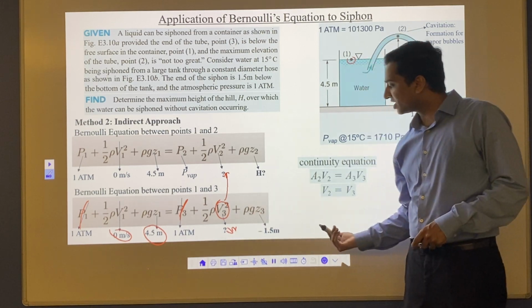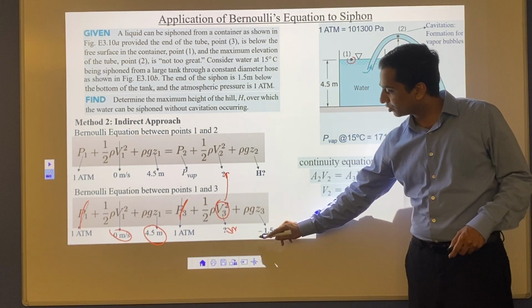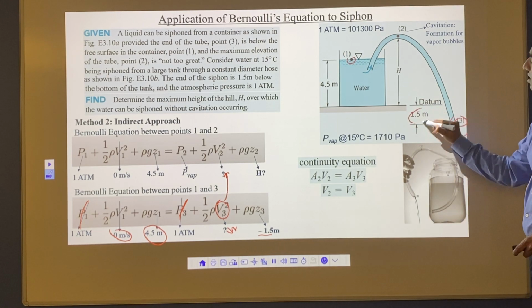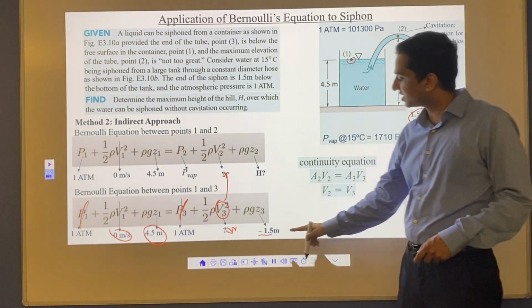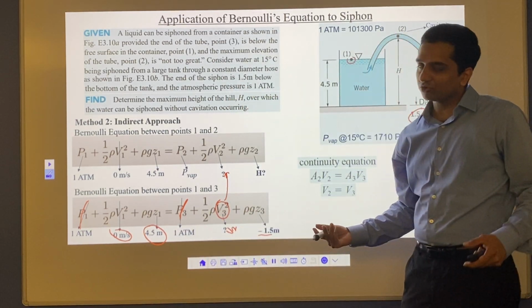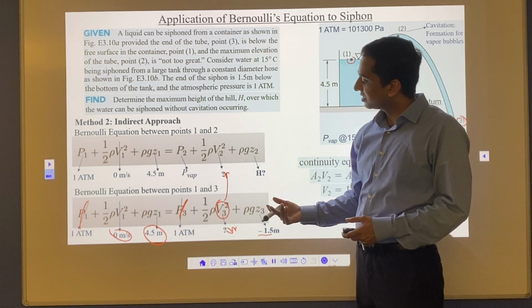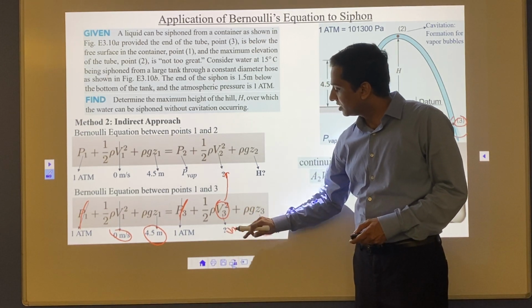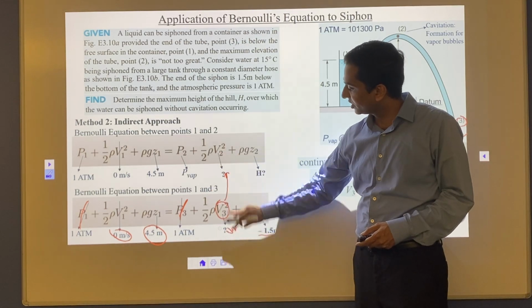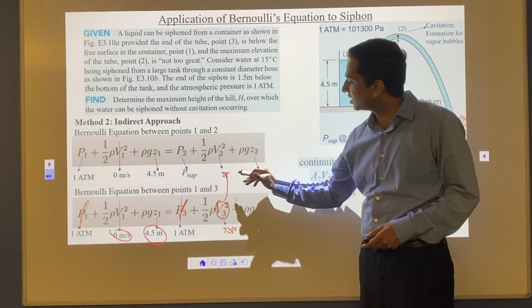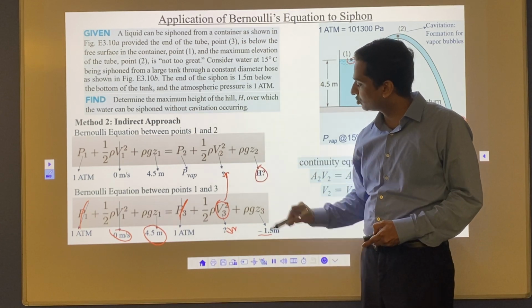So I'm going to run my equation. Here the Z3 height I'm going to put again as minus 1.5. This is my Z3 height, so that's my minus 1.5. I'm going to put that minus 1.5 there, and then run my equation. Once you run this equation, you can pause the video if you want, and run your equation. Once you run your equation, you will get this V2. Once you have V2, you can put that V2 or V3, it's the same thing, in this equation number 1, and then you should be able to calculate the height, and that's your final objective.